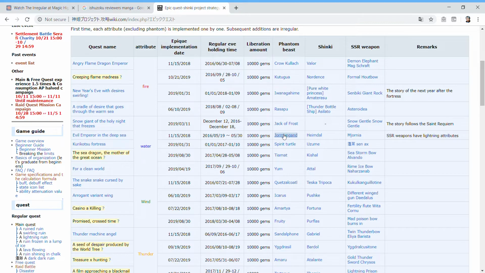Jormungandr is actually a decent one in a sub-slot if you summon her for the attack down. Other than that, she's kind of meh. Jack Frost can actually be a pretty good one too. That's among the water. I'm not too fond of these ones at the start, Crom and Kastuga.